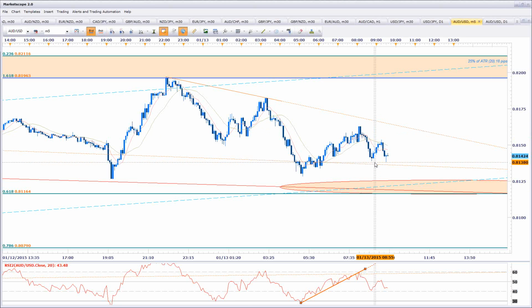20 pips would have sufficed. It would have been pretty tight, but you'd still be in the position right now looking to attain that 20 pip move. So this is obviously a bad example, guys, because the ATR is really, really tight. But I just wanted to show you these triggers.